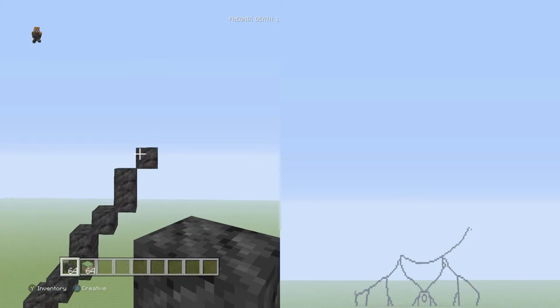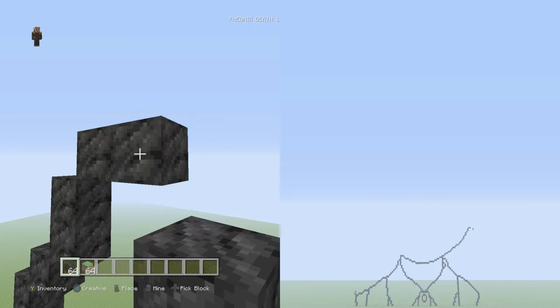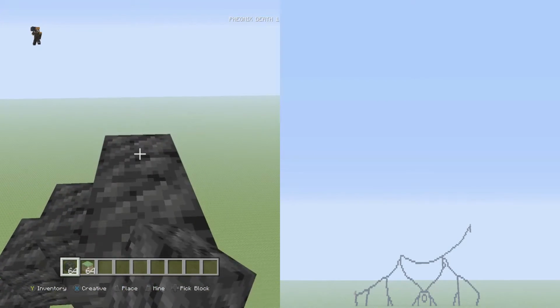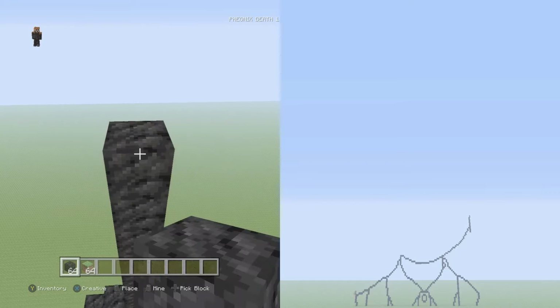From that top single now, what we're going to do is go to the right side of it and put an extra block there. And from that extra block, we're going to put 3 below it. 1, 2, 3, and 9 above. 1, 2, well, 2, 3, 4, 5, 6, 7, 8, 9.